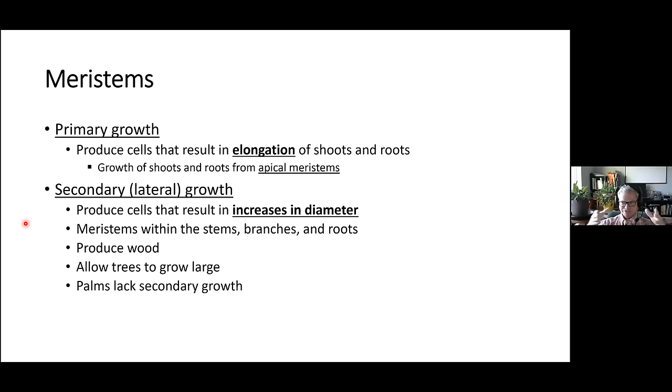So I'm going to try something here and see if it works for me. It might not work, but we'll give it a shot. So if we follow this all the way down to here, the branch bark ridge, and then draw a line up from that point and down from that point, this is all of the secondary growth that occurred since this branch came off of the trunk. So if we went back in time to this area, that would be the size of the trunk when this was just a little sprout on the side of the tree. So every year those two came together, back to my laser pointer, those two came together, crushing that tissue, sort of erupting it upwards, and you get this ridge.